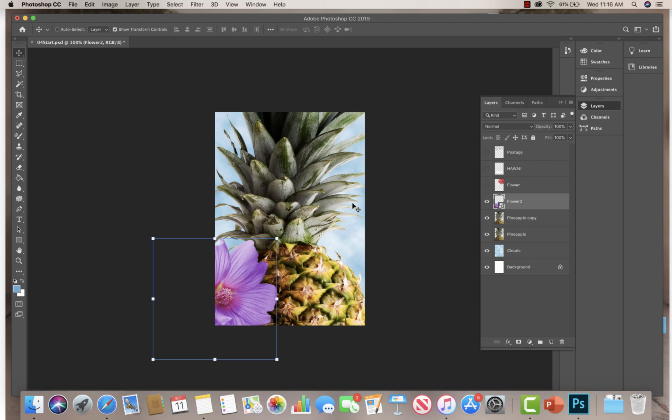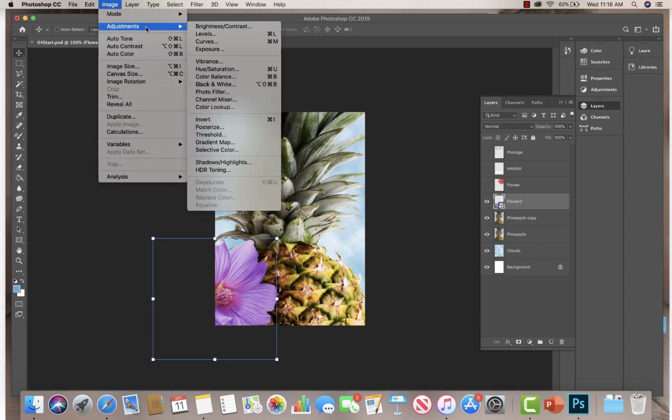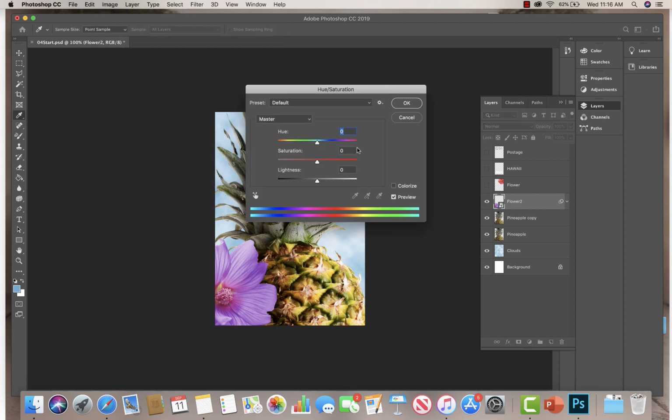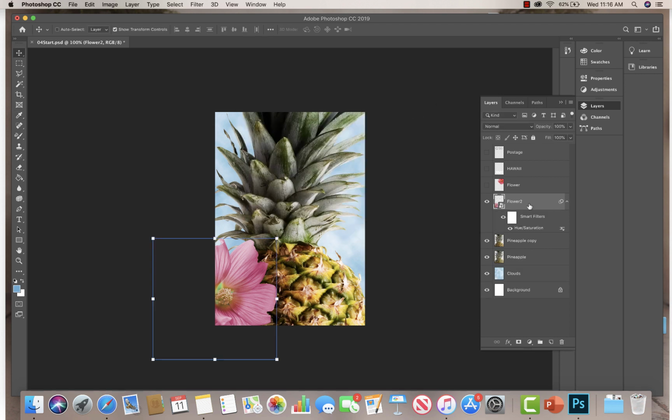So I want my saturation layer to just affect the layer underneath. I don't want it to affect everything. So what I'm gonna do is a non-destructive layer. The difference between destructive and non-destructive is destructive means you're using this menu up here, and if I do saturation up here, it affects just what I have selected, but it's also not creating a layer for it.